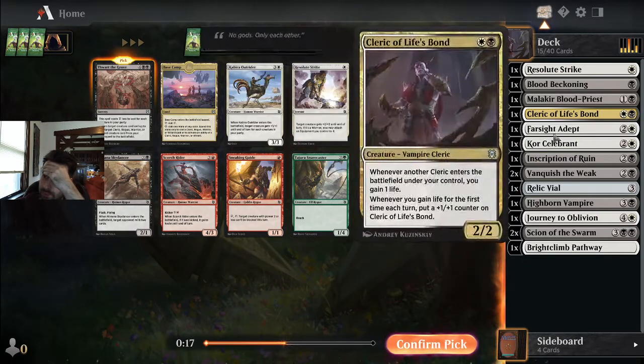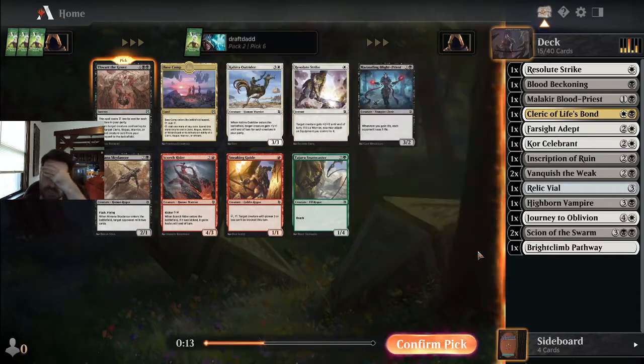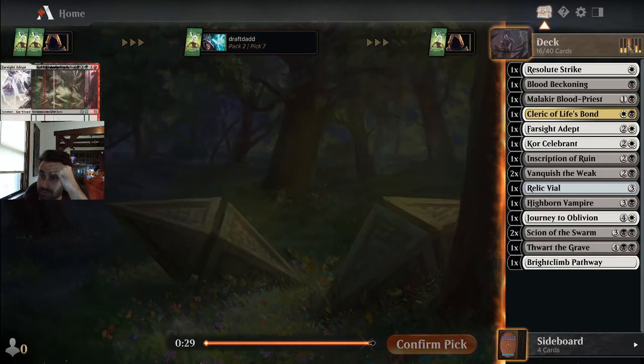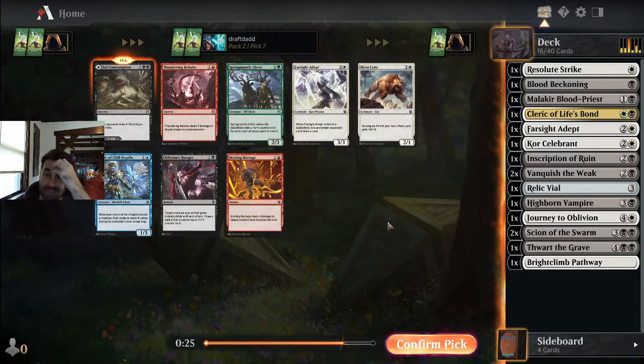And Core Celebrant and Cleric of Life's Bond. So you bring back your creatures that you traded off, like Blight Priest, then they trigger all the life gain and EDB effects and all that. It's a good time for us. Thundering Rebuke, pick 7.